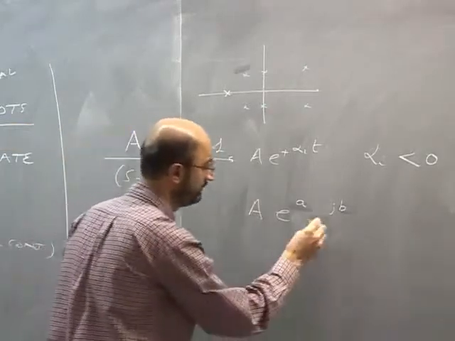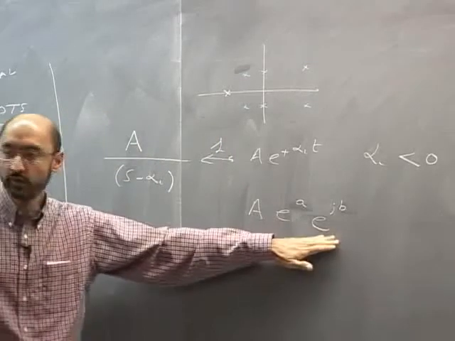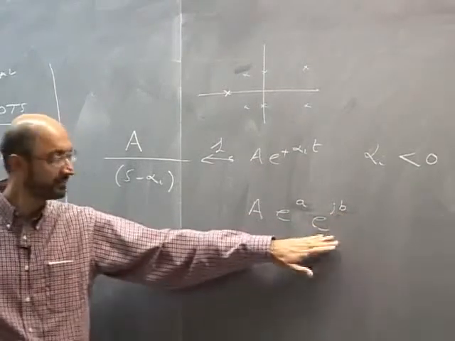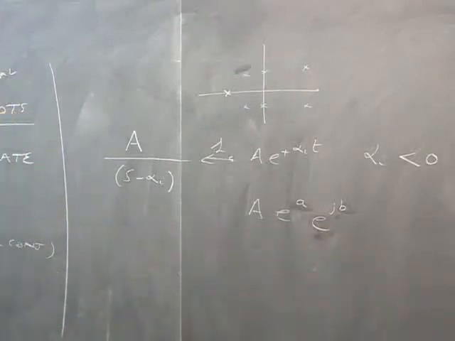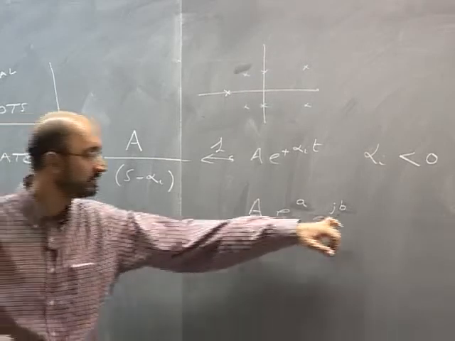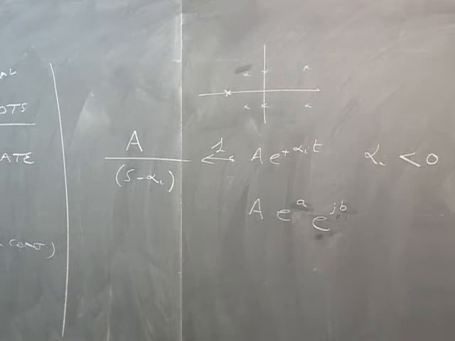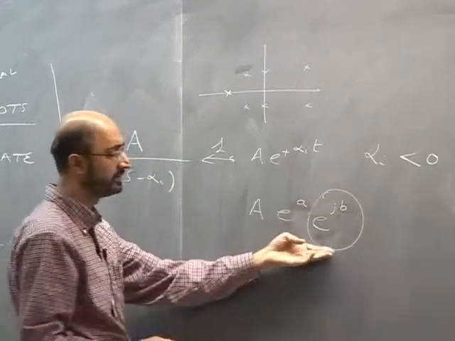Okay, e to the a, e to the jb. This is a pure complex value over here, jb, right? And so this is basically a sinusoidal oscillation. This is a phasor. E to the jb is a phasor of unit magnitude with some angular velocity given by b. But from our perspective, all we care about is its magnitude is 1. It's a pure phasor, so this one is going to have unit magnitude.